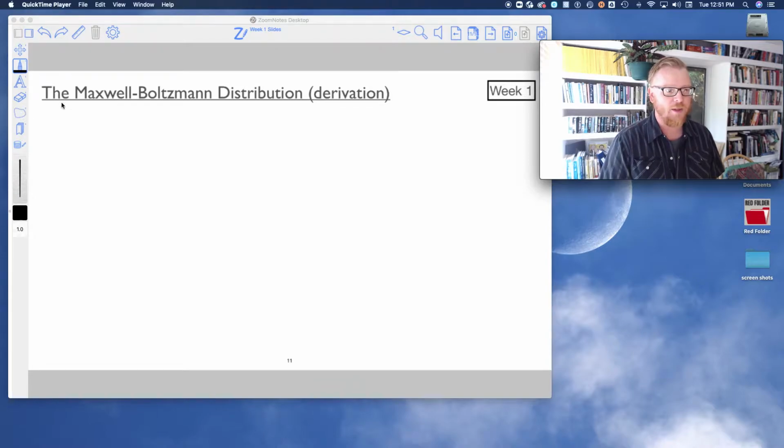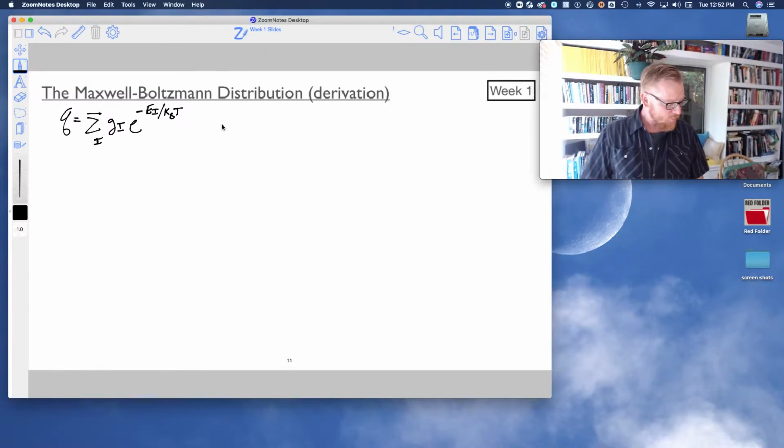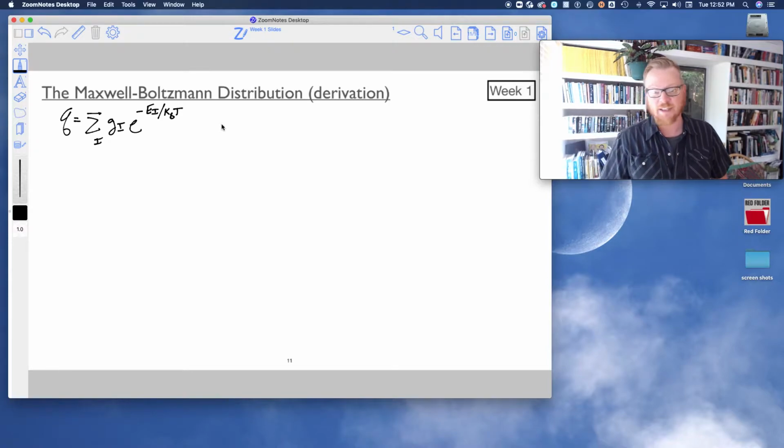So if you recall, the molecular partition function looks like this. So Q is the sum, and if degenerate or equivalent energy states exist, there's this degeneracy factor, right? As well as e raised to the power negative energy sub i corresponding to whatever state is in that sum, divided by k Boltzmann T. Okay, so now we're going to expand this specifically for the translations of molecules and their kinetic energy. I've used the letter i here, but note that that's just generic, so that letter is going to change.